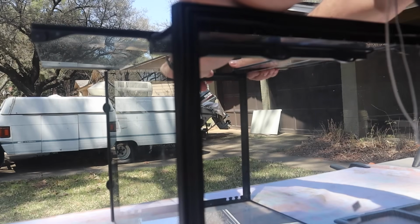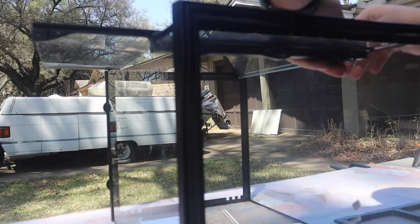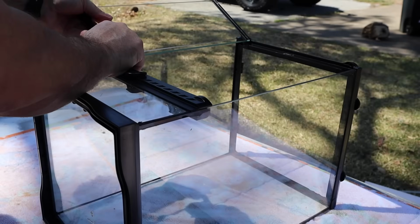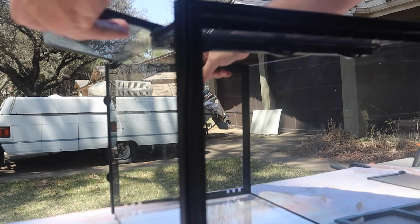So now that we have this pre-made background out of here, let's go ahead and get these doors off to make some room for us to get in here and create an absolute epic setup. I plan on having a terrestrial and aquatic area in this setup with a waterfall and a natural background. So let's get to it.